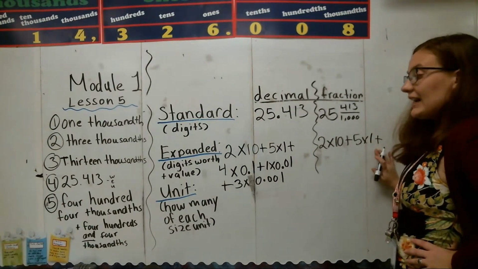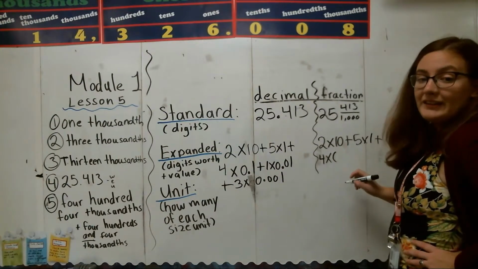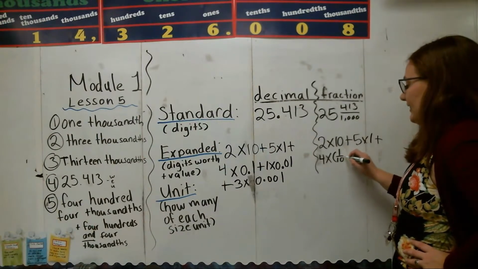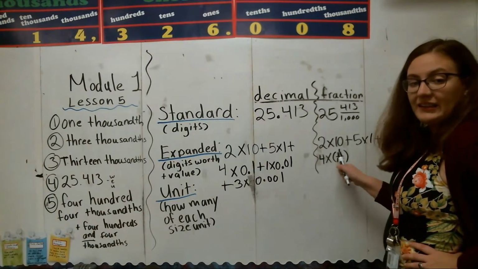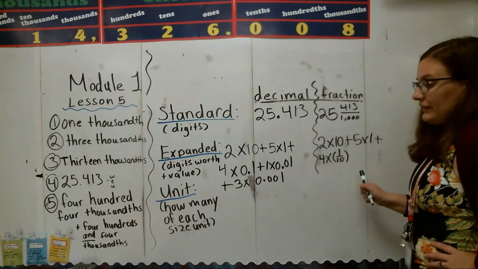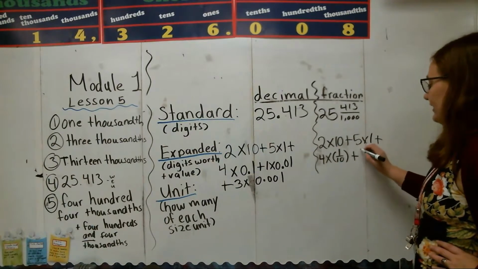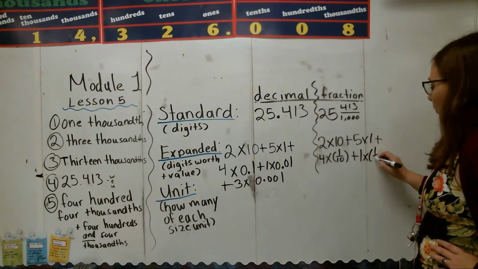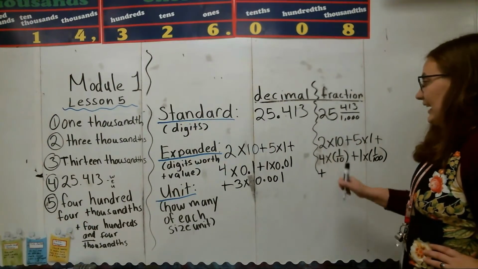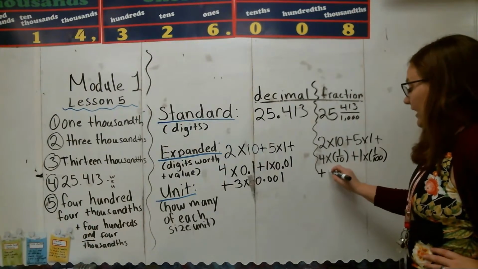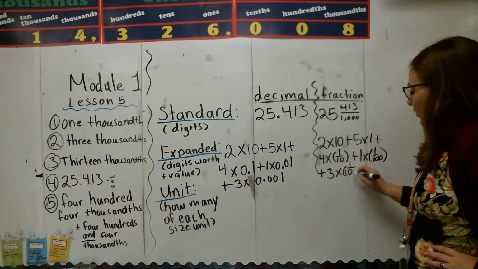So I'm going to put that plus sign, and then I'm going to write 4 copies of, and then parentheses, and I'm going to write 1 tenth as a fraction, so 1 over 10. So 4 copies of parentheses, 1 over 10, and put another parentheses. And then I'm going to look at my next place value. I have 1 copy of 100th, because that is in the hundredths place. And then I add again, because I'm adding on my next place value. And I have 3 copies of 1 over 1,000th.